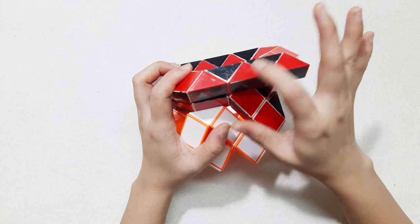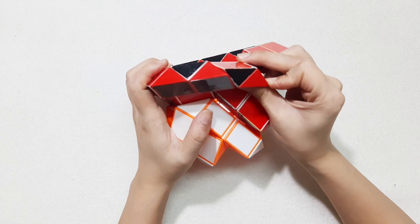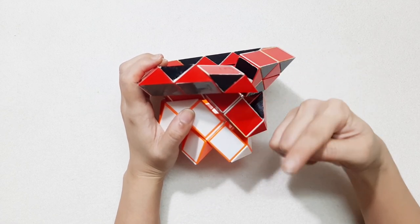Four, go inside. One must be met with this one. So the last one here, go there.